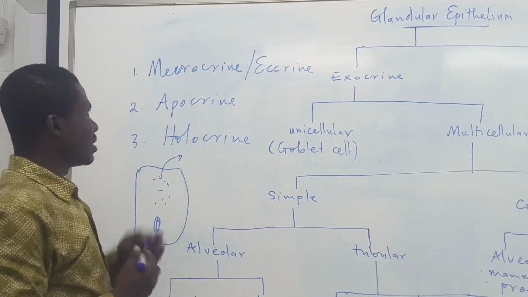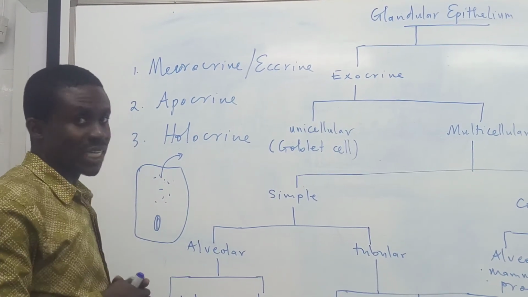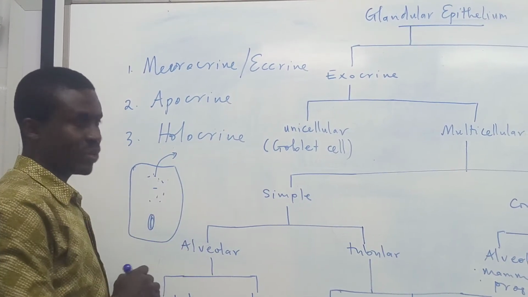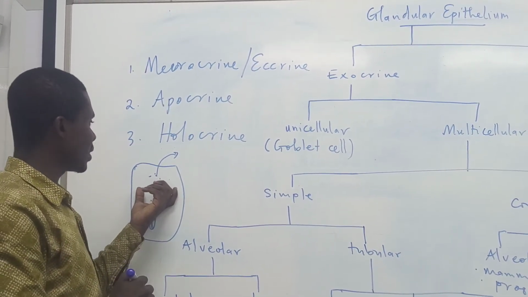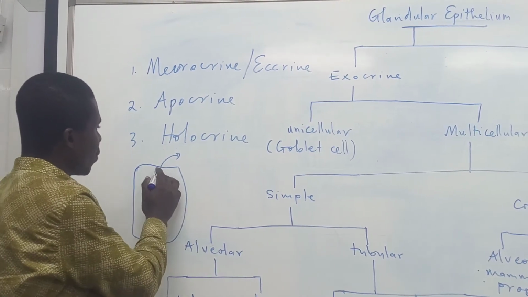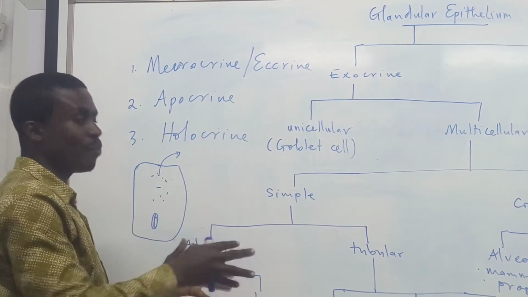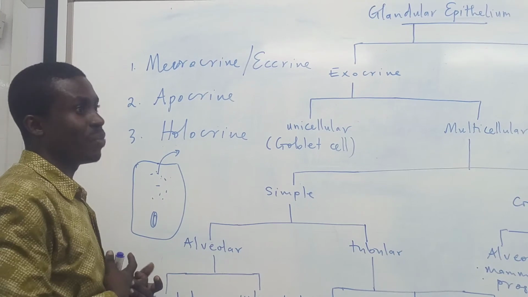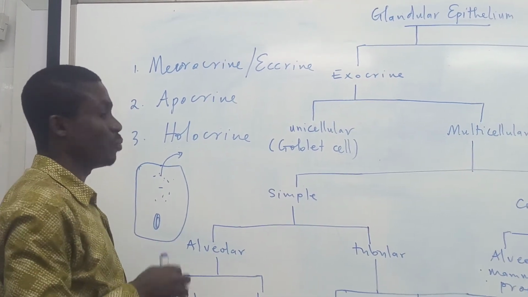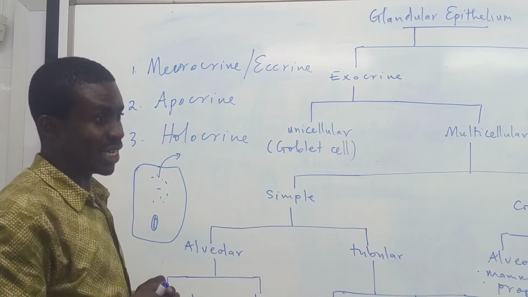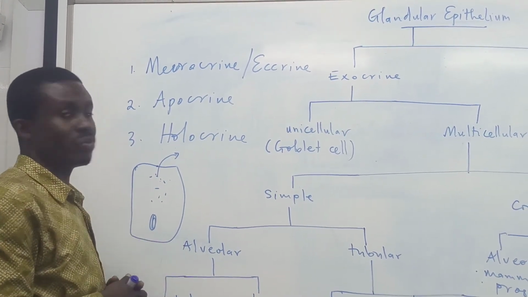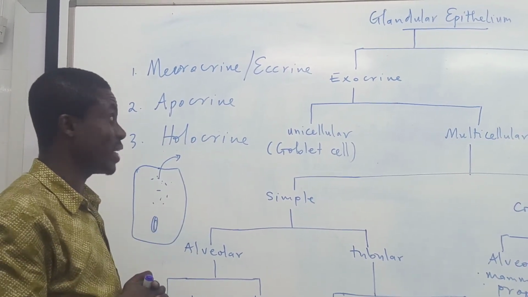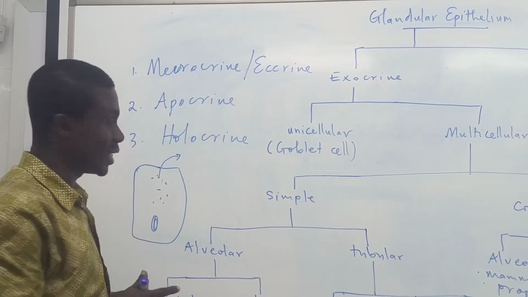Even the sweat glands, which we call eccrine sweat glands or merocrine sweat glands. Now, for apocrine secretion, the product will be made apically and stored in vesicles, but upon exocytosis, a portion of the apical cell membrane will be lost and will form part of the secretory material. Some of these we find in the sebaceous gland. Apart from that, even the mammary gland, and we also have the apocrine sweat glands. But surprisingly, of late, books tell us that almost all these apocrine glands that were formerly classified are now known to be eccrine or merocrine glands.